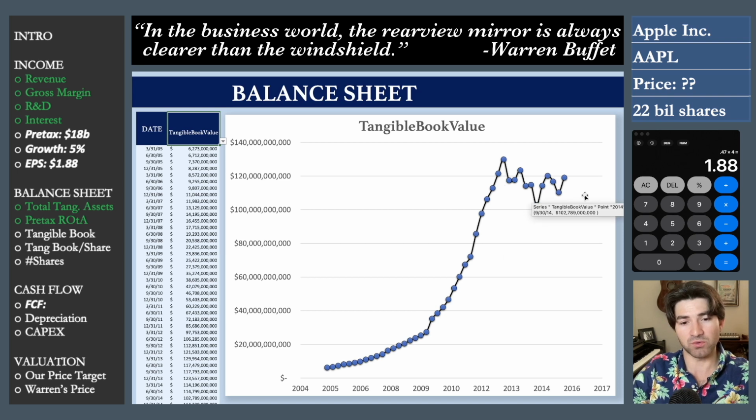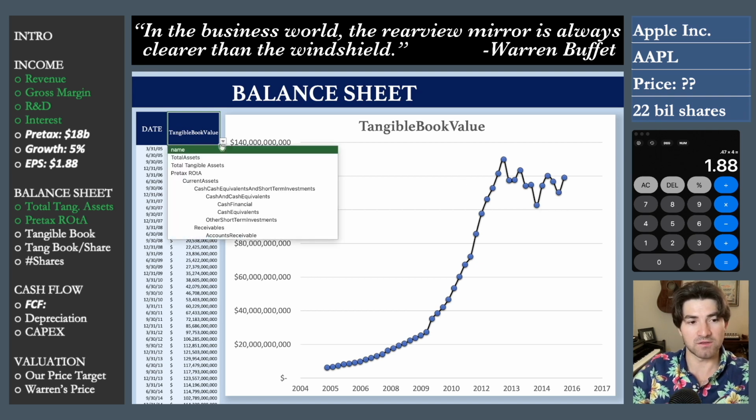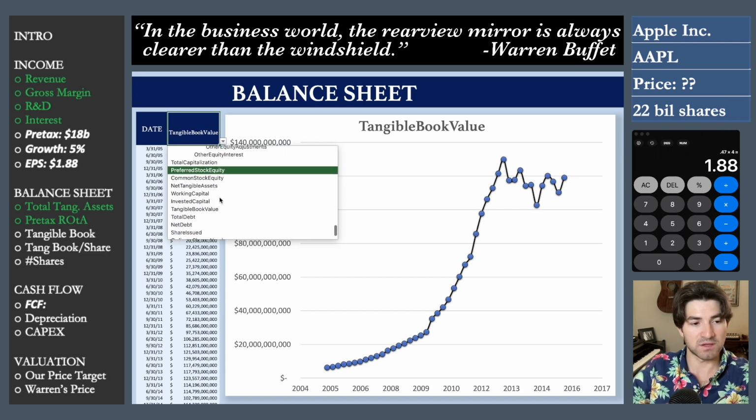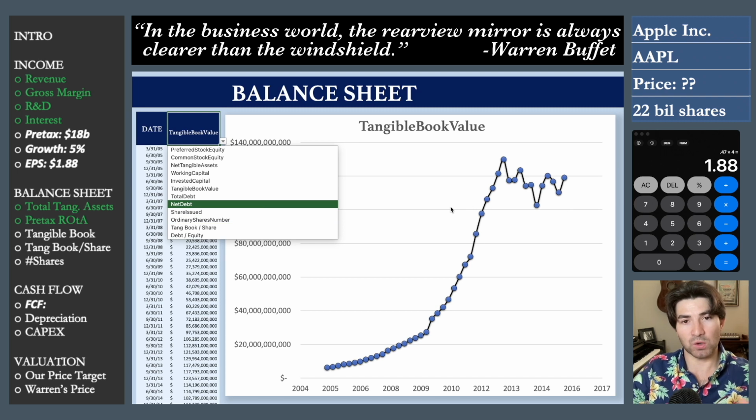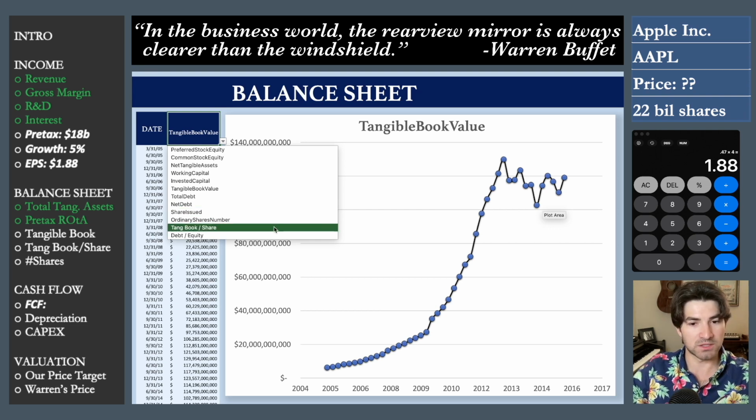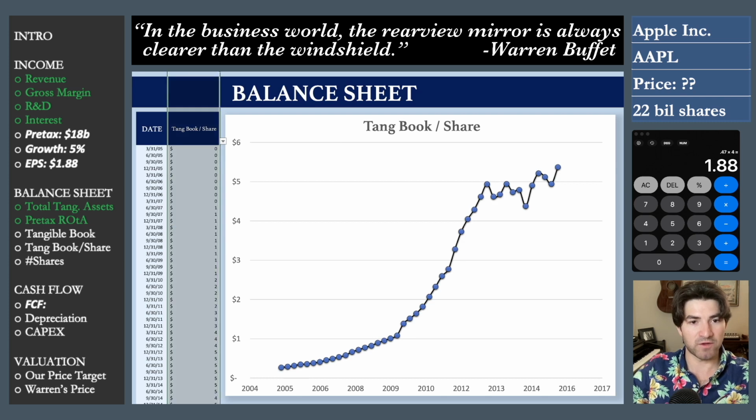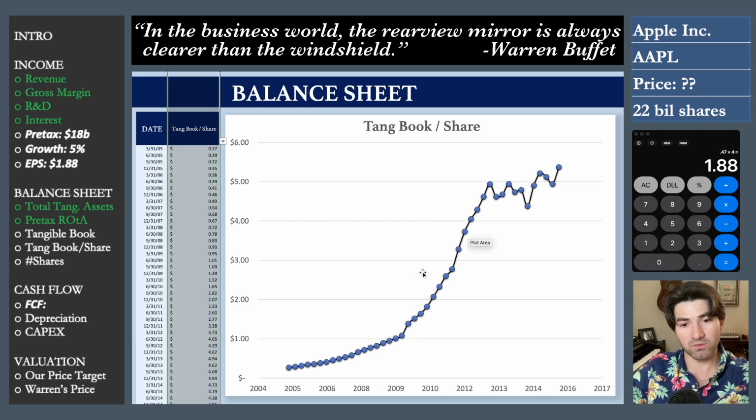So this could spook some people that you were growing and now you're kind of flat, if not shrinking. So even though you're making money, you're not really showing up in the company's tangible book value. So that's kind of confusing. But what you want to look at in this case is your tangible book value per share, because what's going on is that the company could be buying back shares, so that even though their total tangible book value is the same, since they're buying back shares, they're decreasing the number of shares. Whenever you divide something by a smaller number, it should be going up. So even though the total tangible book value is steady, the tangible book value per share is going up. And this is great. So the net worth of the company is rising.